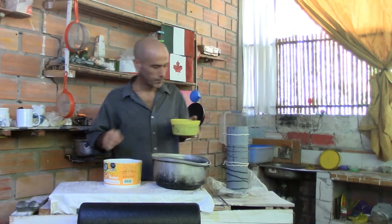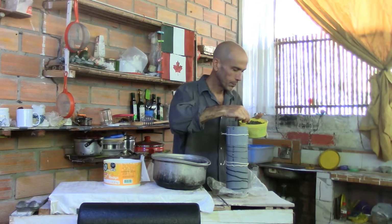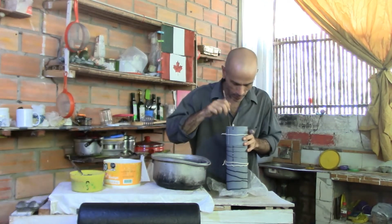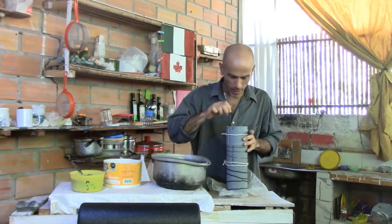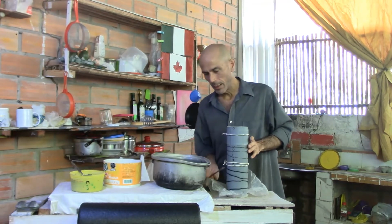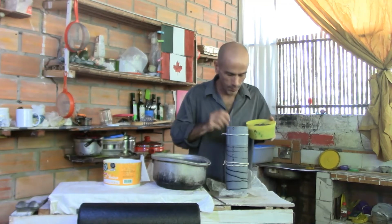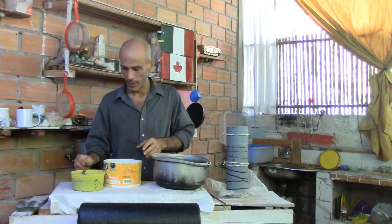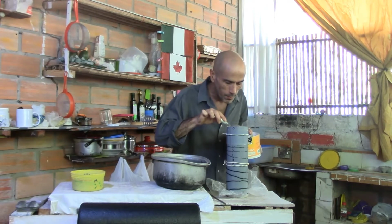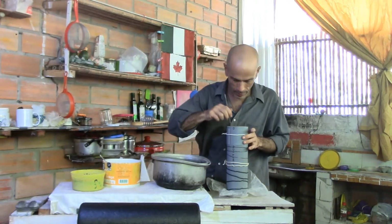Some more of the filler. I have this rebar to poke it to make sure there are no empty spaces. I think I can put a little bit more filler. There we go. And a little bit more cement, I think, is necessary. Poking it again.